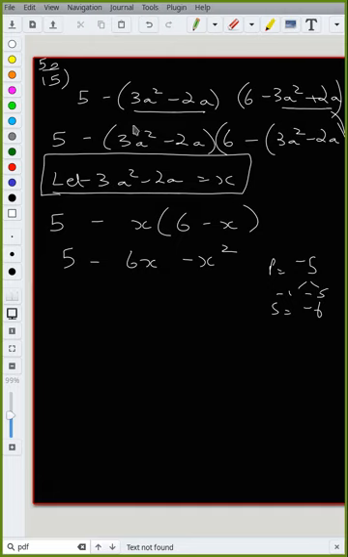Is the question correct? Sir, in the second last step, it would be plus x squared instead of minus x. Yeah, this would be plus, sorry. Minus into minus is plus, correct. So this would be plus 6, plus 5, right? And the sum is minus 6. Now we can do it. Yes.